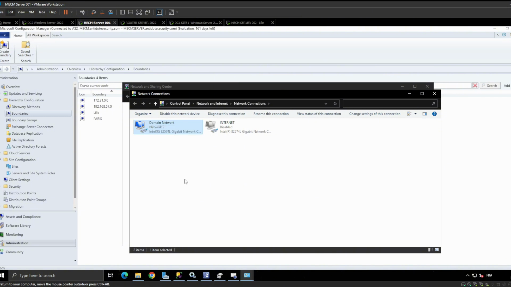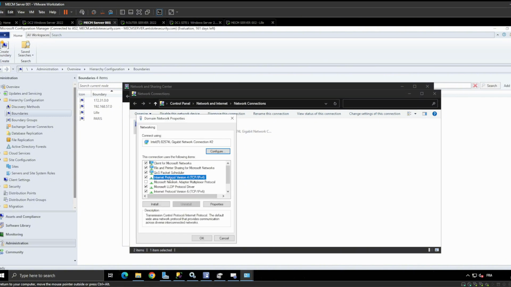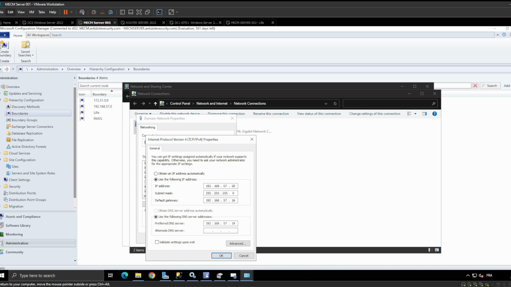You check on properties, and here you will have everything. Subnet mask. The IP address is not where your network is located. Here it's where your machine, the MECM server, is located, but your network is located at 0 instead of 20. It's 0, where your network is located.